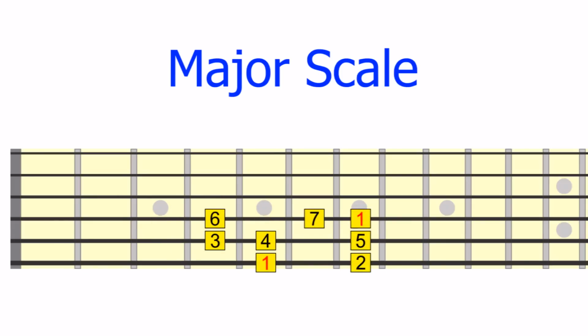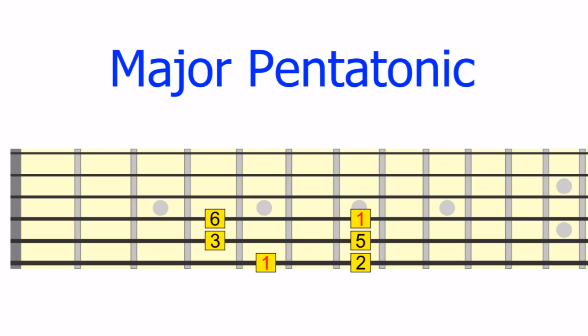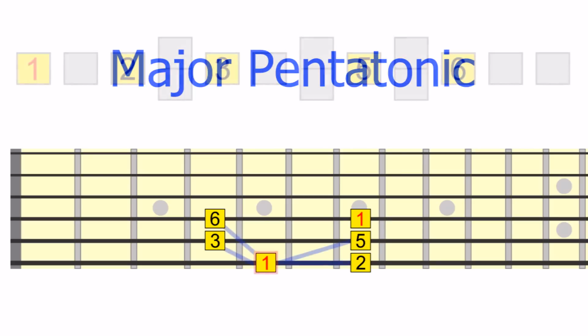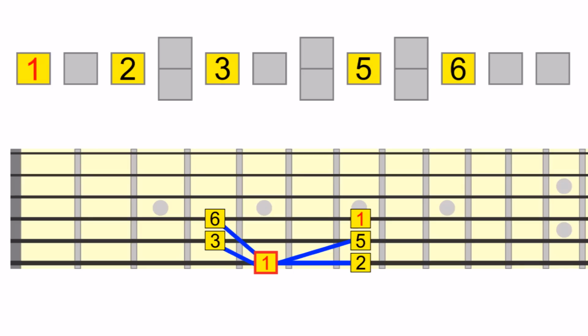Now, those who are just starting out with all this might confuse degree numbers with interval numbers. For example, if we take out the 4th and 7th, we now only have 5 degrees, also known as a pentatonic scale. But we still use the same interval numbers on those remaining degrees, 2, 3, 5, and 6, because these represent specific positions or distances in relation to the root. Just saying a scale has 5 degrees doesn't tell us much about its musical structure. But if we say it has a 2, 3, 5, and 6, that tells us something very specific about its structure. It tells us the position of each degree in the scale in relation to the 1.